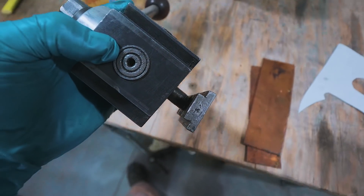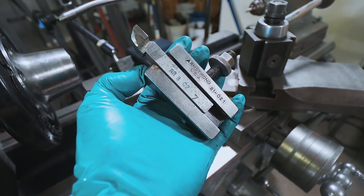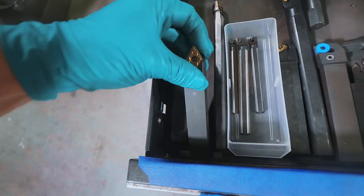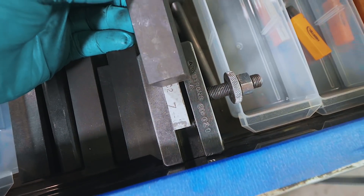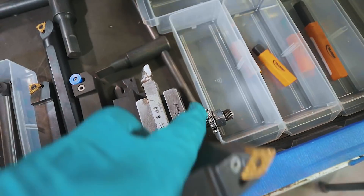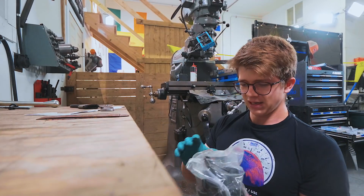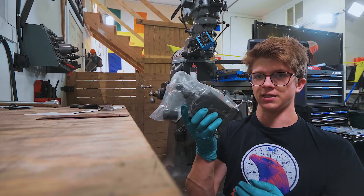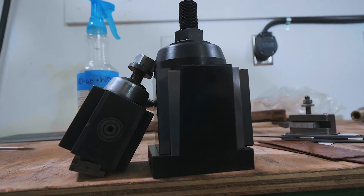The downside is that it only fits about a half-inch shank tool. All my tools are 20mm or three-quarters of an inch shank — there is no way that is going to fit inside of there. Options were either mill out these tool holders or upgrade. So I decided to upgrade. I ordered what I thought was the size up, but I'm a little bit nervous that it might have been a couple of sizes up. Well, here they are next to each other. This might not work.